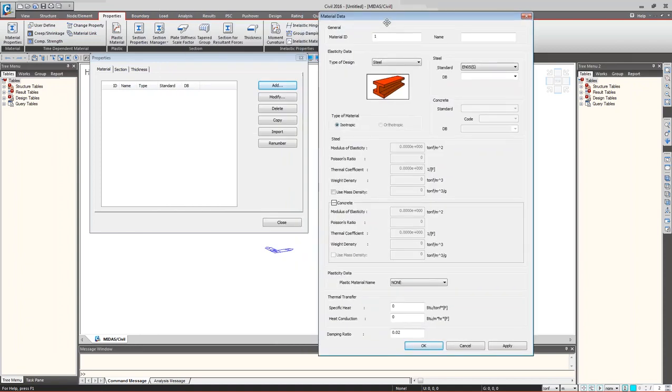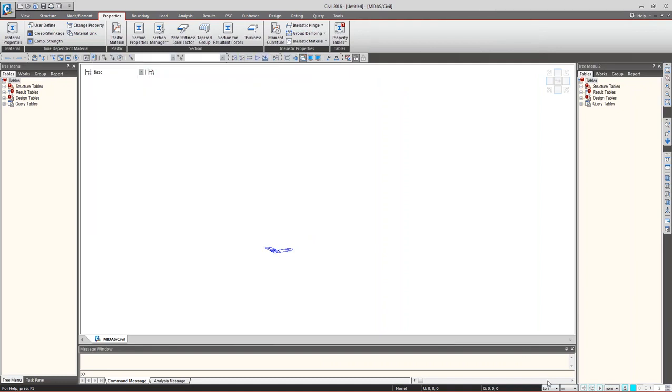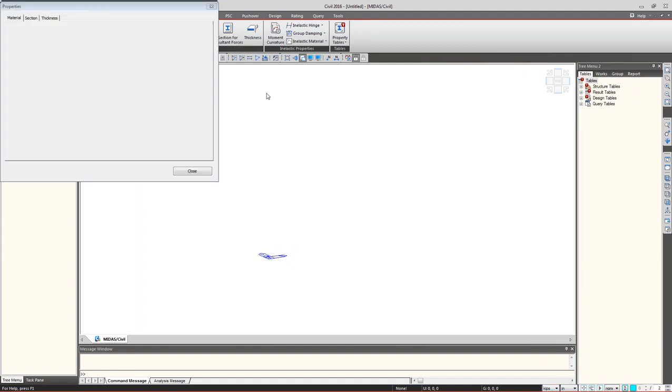Once you click on add, you have the material property. Before that, the units are a problem. If we want it in kips and inch, we can go to kips from here and inch from here. So we can change the unit anytime that I wish for.